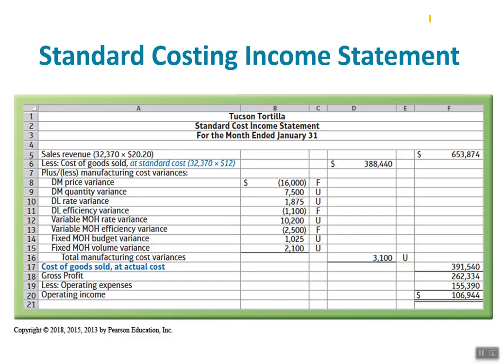And so here's the standard costing income statement, which very seldom are you ever asked this, but if you want to see what it looks like, sales revenue, the actual number that we sold, the actual cost. Here's all of our price variances with our cost of goods sold and our operating income. So as I mentioned, don't worry too much about the journal entries and about the standard cost income statement. I just want to make it so that you've seen it.